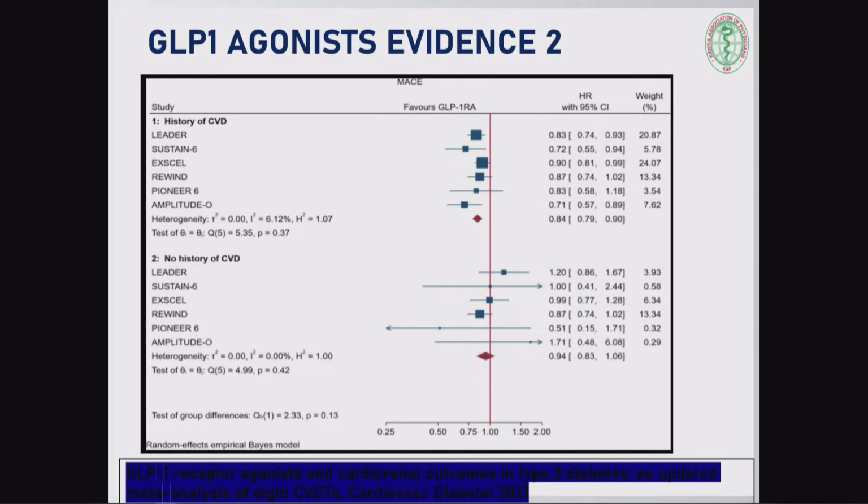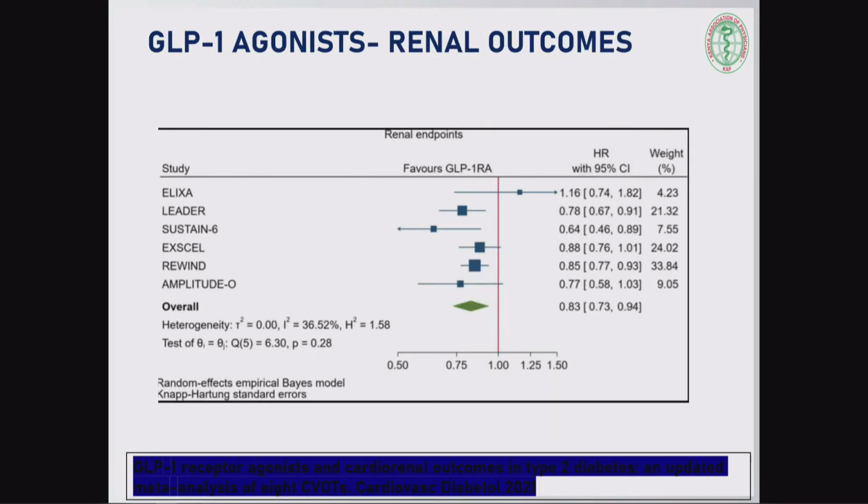And that's why the UKPDS showed that every reduction of 1% of your HbA1c helped in reducing your microvascular complications. And when we look at the glucocentric approach, the key thing is that you need to get a good metabolic memory to give you a good glycemic and a good legacy effect. And this was found even 1 year later when the HbA1c started increasing. So that's one thing to remember, that inasmuch as you're looking at your cardiocentric approach, do not forget also looking at your glucose approach. And what is favorable is a patient-centric approach where you combine both.